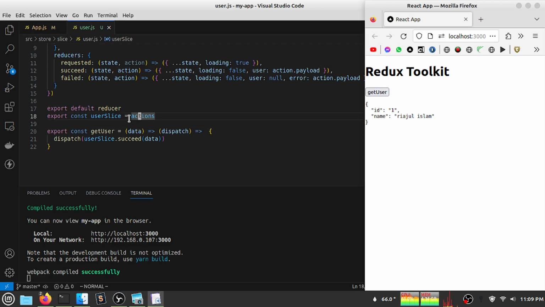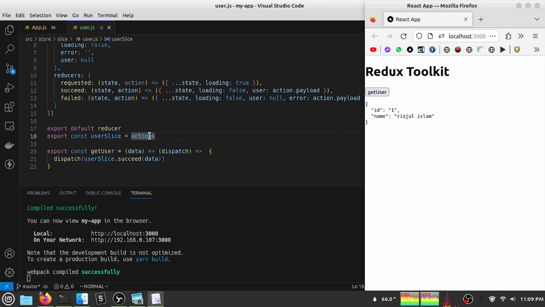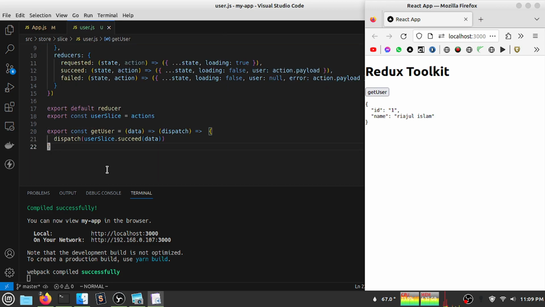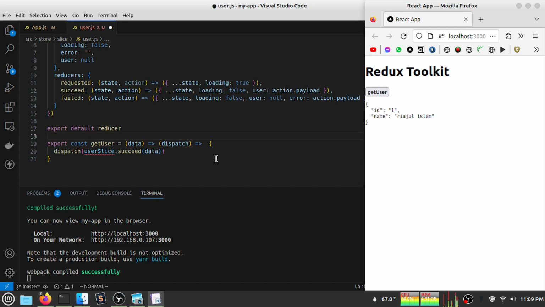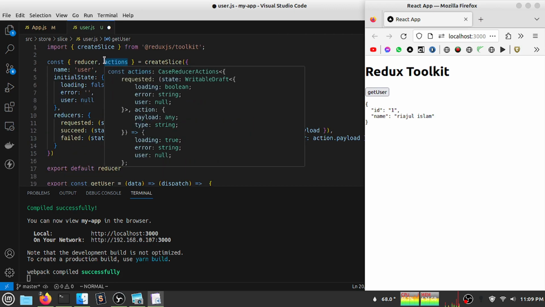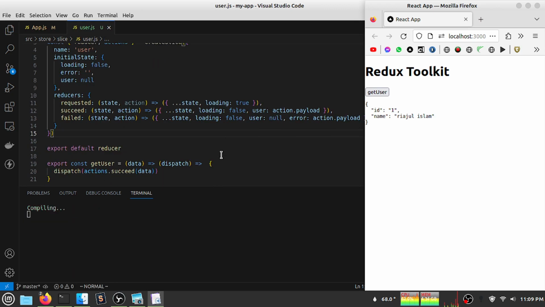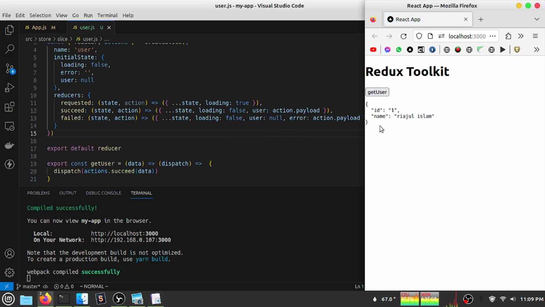So I do not need to export this function outside of my store, because in my action we have this kind of method where we can create all the functions here and export only the function that we need. So this way I no longer need to export this line. Now it will be the actions, and those actions come from this variable. So if I save my file, I can get the user again.